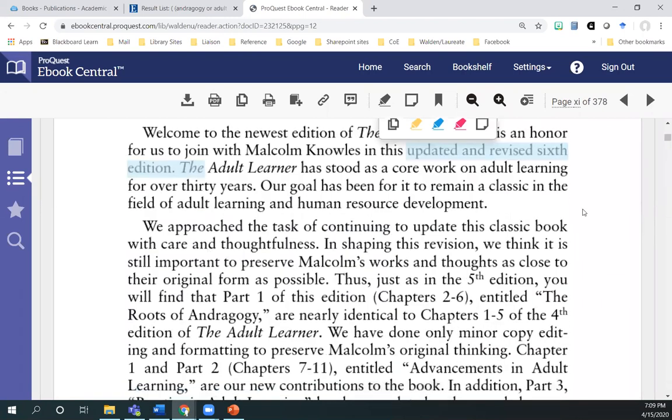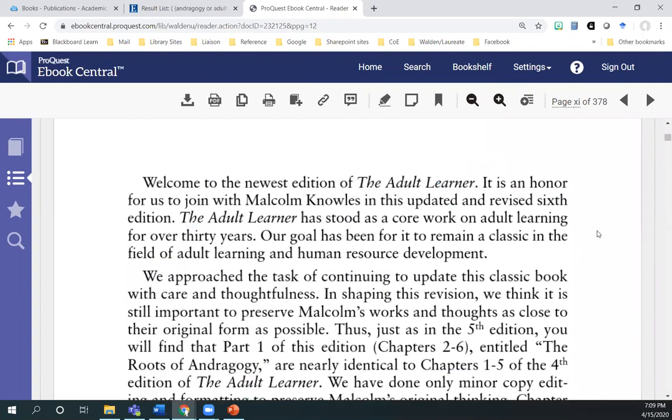And they are adding to his work. So this is considered his seminal work because his work is here. That hasn't been changed. They have just added additional work by other researchers who are contributing to his foundational work here. So this would be a seminal book that you could cite if you are interested in using this theory.